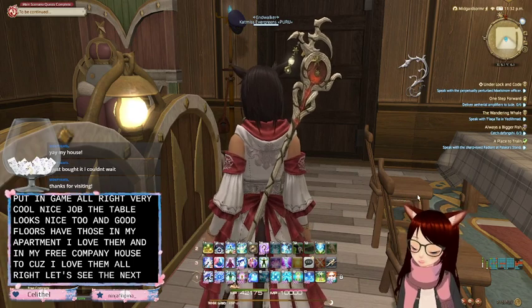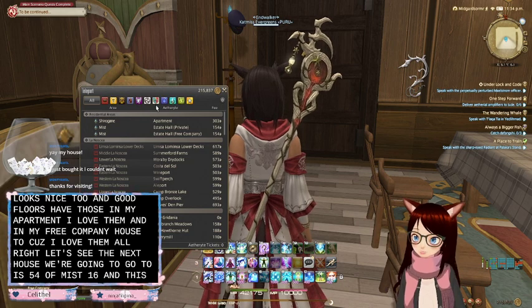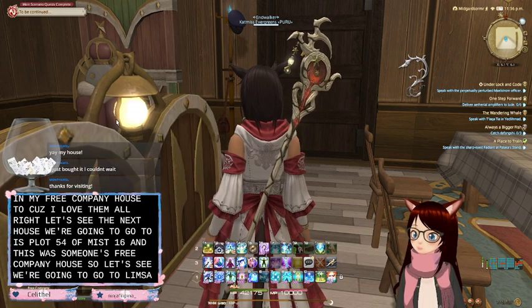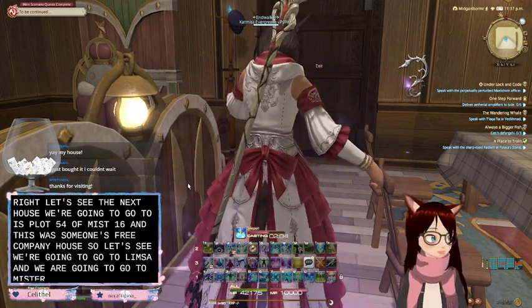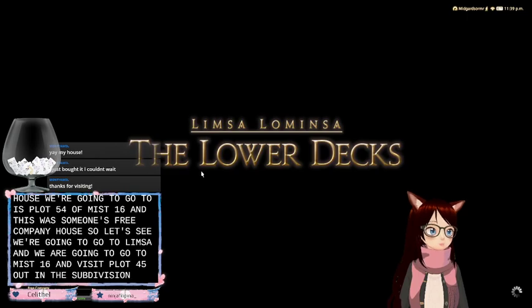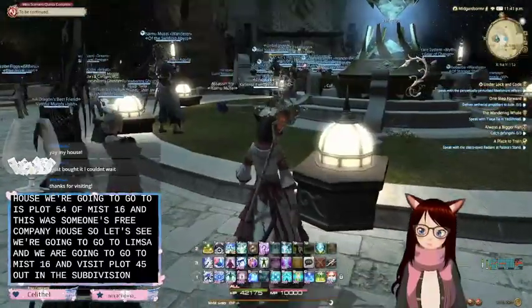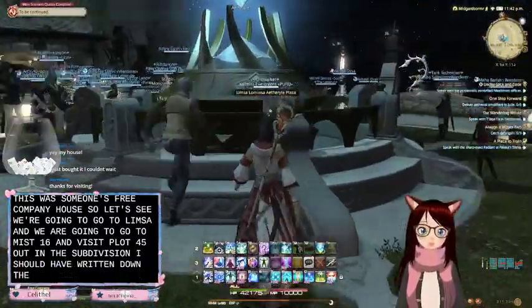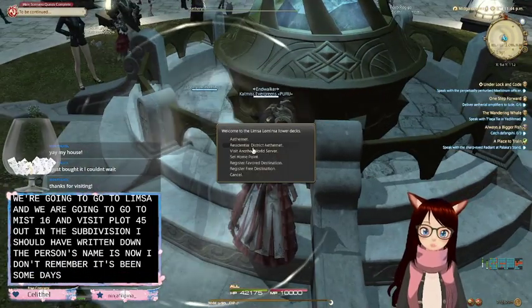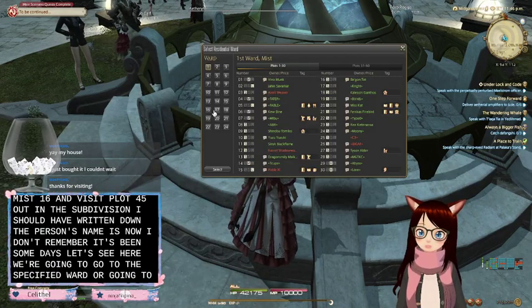All right, let's see. The next house we're going to go to is plot 54 of Mist 16. And this was someone's free company house. So let's see. We're going to go to Limsa, and we are going to go to Mist 16 and visit plot 45 out in the subdivision. I should have written down the person's name because now I don't remember. It's been some days. We're going to go to the specified ward, 16.